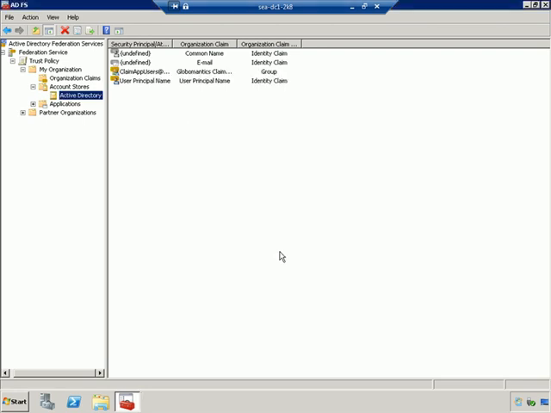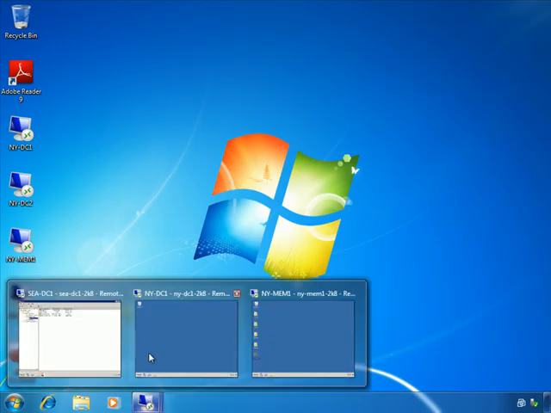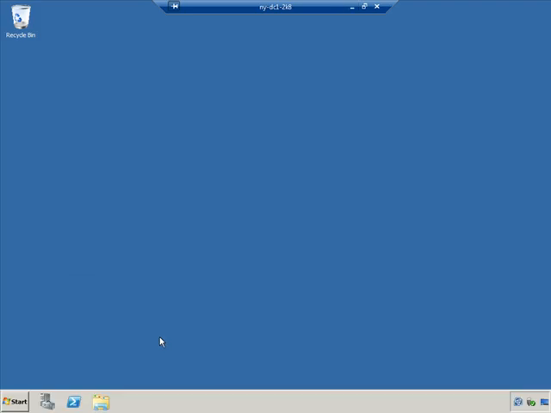And now we need to go ahead and configure the other side of things. We need to go ahead and configure the resource side of things. So let's go ahead and leave Seattle 1 for a moment here. And we'll jump over to New York DC 1, okay, which is our Federation server on the resource side. By the way, just to be clear, so you understand the difference between the account side and the resource side, we're talking about accounts over in Wired Brain Coffee accessing the application or the resource over in Globomantics. Okay, that's why I'm referring to the account side and the resource side.